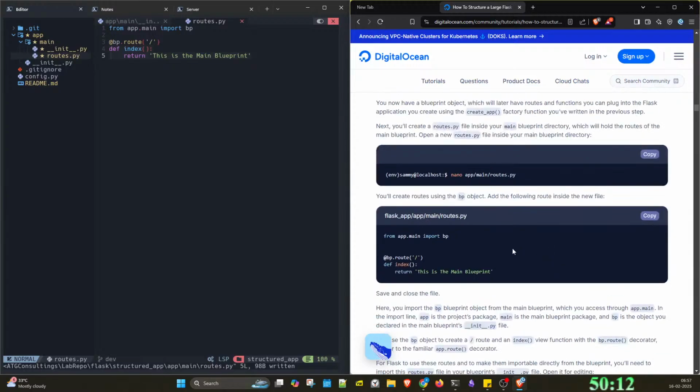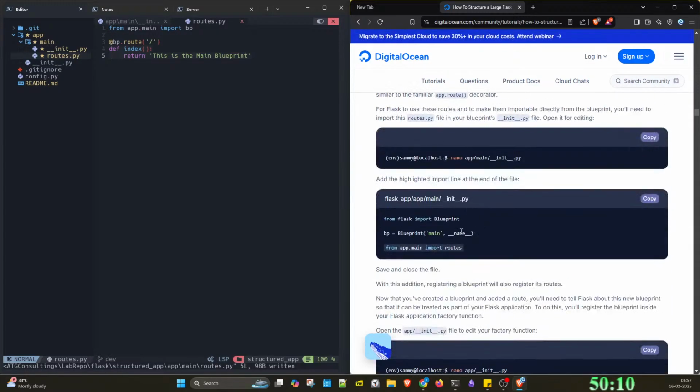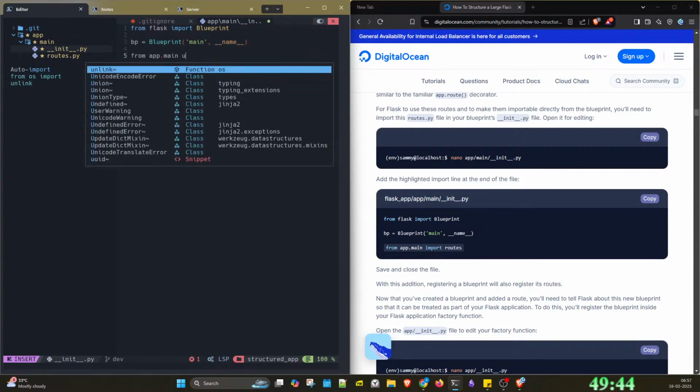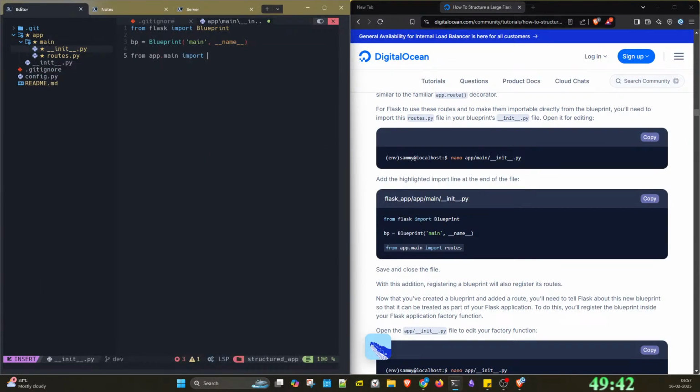Here, basically we have to import this routes file, or module, into our __init__.py file. So from app.main, since this is the location, import routes.